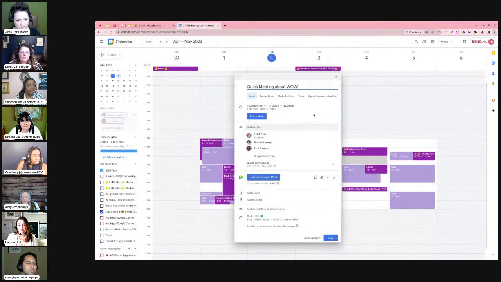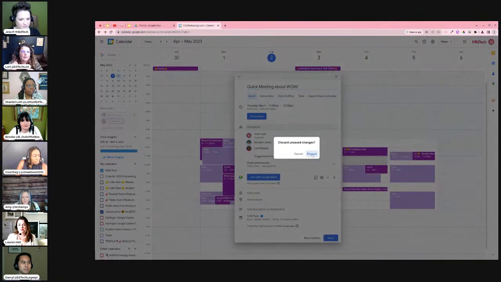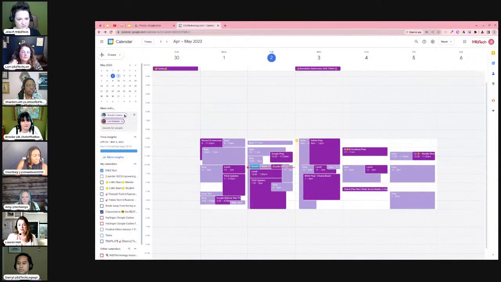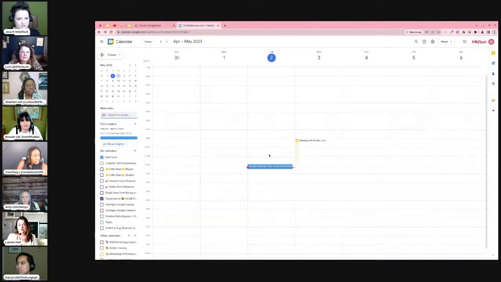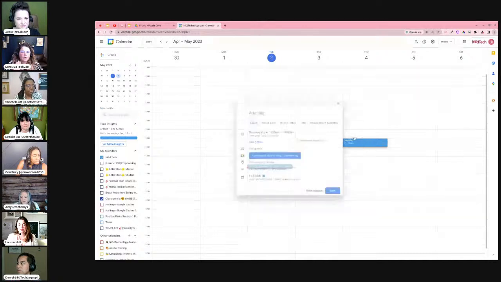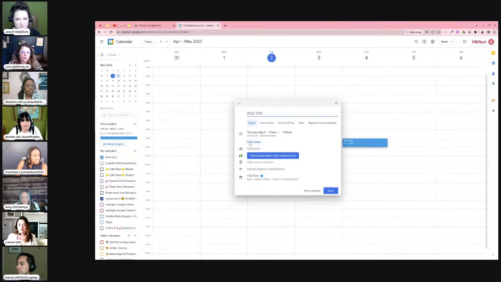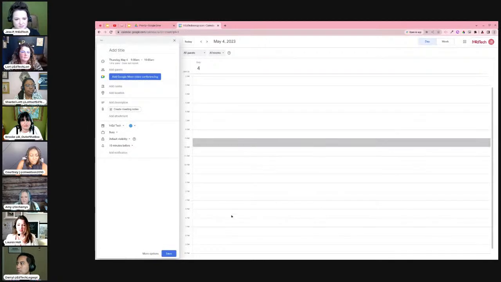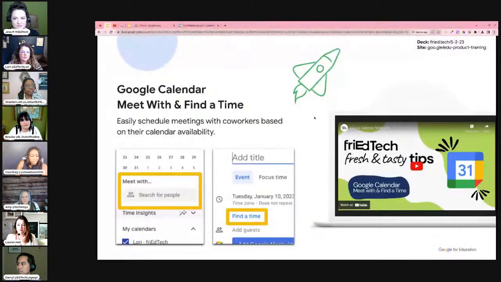You can also use the find a time feature whenever you're just creating a calendar event. So if Brooke were to click out of that, the video we have shows you how to do it, but you just click on a calendar event and then there's a find a time button you can utilize to schedule that time on those calendars. Again, these only work for users that are in the same domain or if a user outside the domain has shared their calendar with you. So if you're in a school district and you are wanting to schedule time with a parent and that parent is using a personal Gmail account, you're not going to be able to utilize these features unless that parent has specifically shared their entire calendar with you.